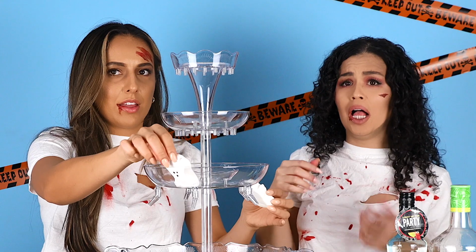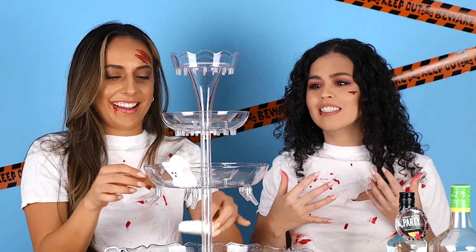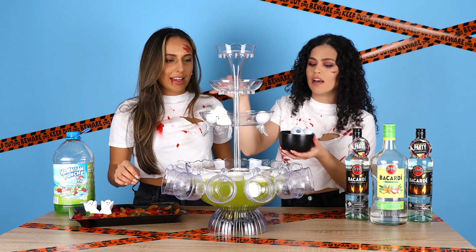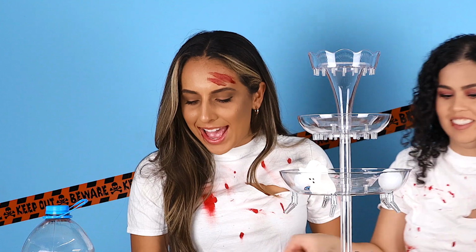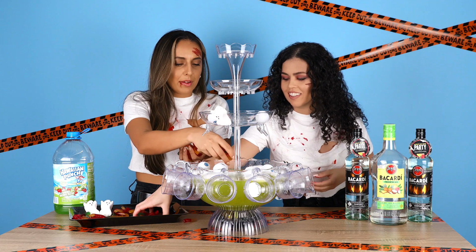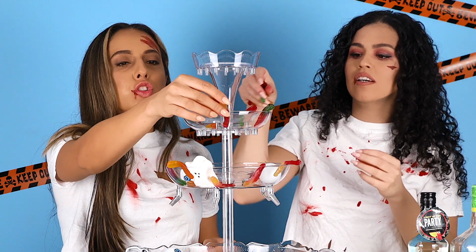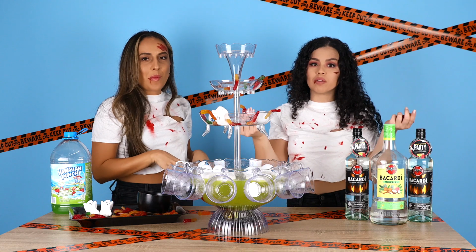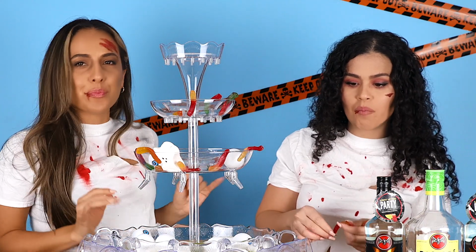The little Peep ghost. Oh, they're so cute. It hurts. Cuties. And next, we're gonna do the creepy worms. Here, just grab some and put them everywhere. You can eat one if you like. Super cute. We're somewhere in between cute and creepy Halloween. We're like zombies that get their hair done, you know?